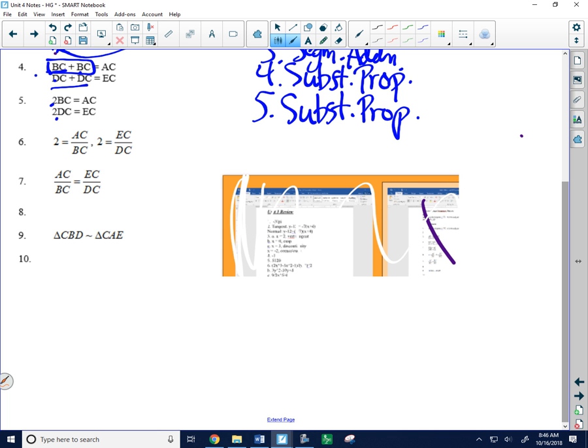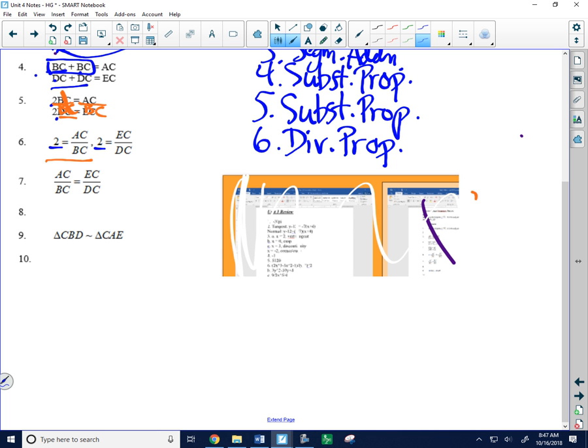So what we're going to do is then divide both sides by, I'm sorry, not by 2, by BC. So I'm dividing this one by BC and this one by BC, and I'll get here, the BC's cancel, it'll be AC over BC. And the bottom one, same thing, I'm going to divide by BC. Okay, and then we're at a spot where they're both equal to the same thing, right? They're both equal to 2.